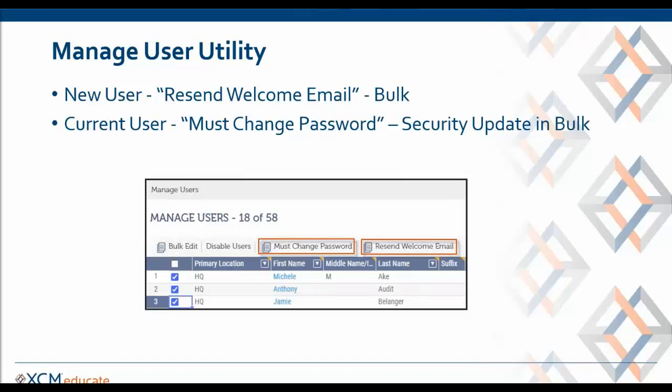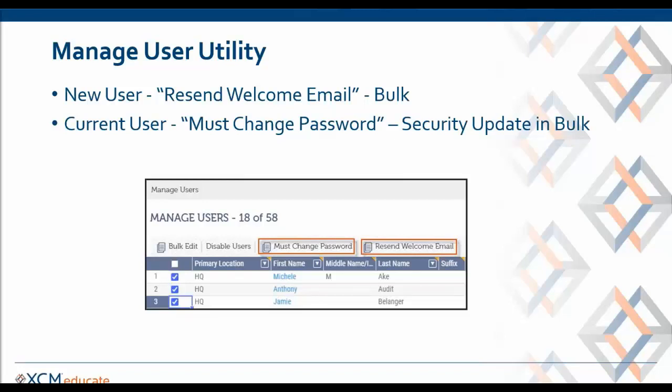In the past, you had to put a temporary password in, you had to send them an email and say, here's your temporary password, do this, do that. We've now made it automated so we can do it for you. However, if you're getting ahead of the game, maybe you've got 50 new people join you because you merged with another company, you want to get them all into XCM before they even start on that particular day.